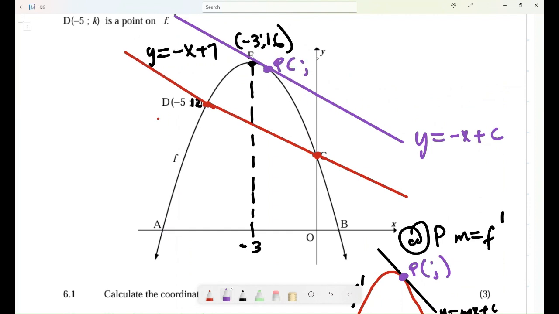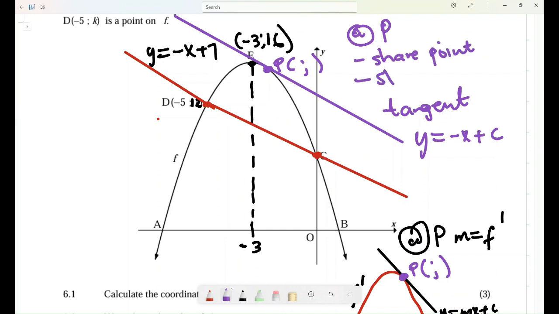But now I said at this point here, at whatever point here where they touch, let's say this is point P. At this specific x value, our tangent, this is our tangent. Our tangent and our function f share a what? Let's say at P, they share a point. They also share gradient. Actually, here they share a point. Here they have the same gradient.